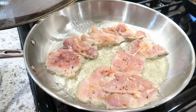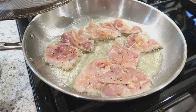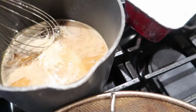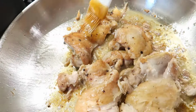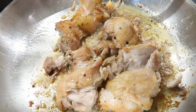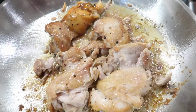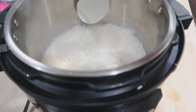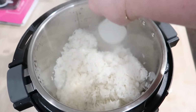To cook my chicken thighs, I just heated up some oil in a pan, and I'm just sauteing these on either side until they are light brown and cooked through. I went ahead and added some cornstarch mixed with a little water to my teriyaki sauce, and once the chicken thighs are partially cooked, you just want to brush that sauce over them and flip them a few times. You can add as much or as little sauce as you like, depending on how sweet you like it. But this is so that, obviously, if you were to cook the chicken in the teriyaki sauce, it would stick and burn to the pan.